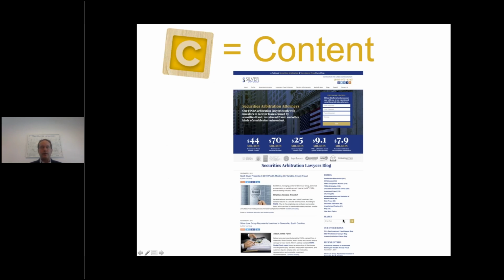All right, so the next section is all about content. The A is the architecture of your website. The B is the backlinks, other sites linking to your site. And the C is content. Now, this is something that you can control on your website, right? We could control the architecture of the website. The content, the articles and images on our website, we can control that. The middle section, the backlinks, we can't control. That's other people linking to our website, right? So now we're back to something we can control on our website. So we want to write lots and lots of great articles on our website.